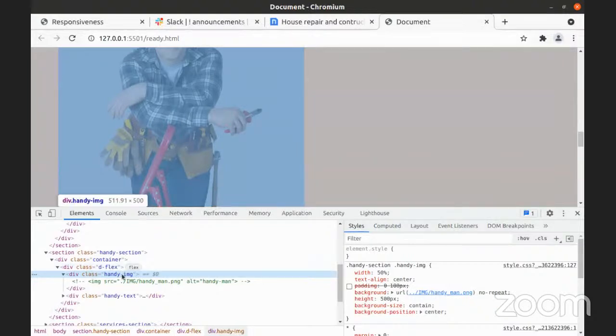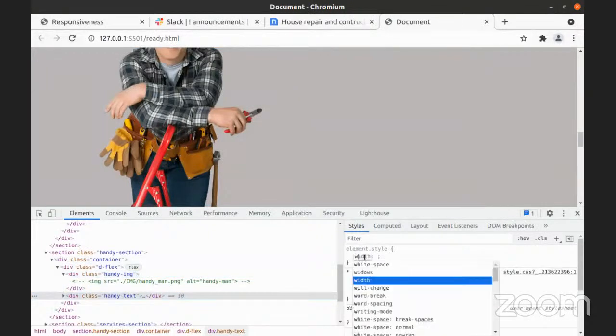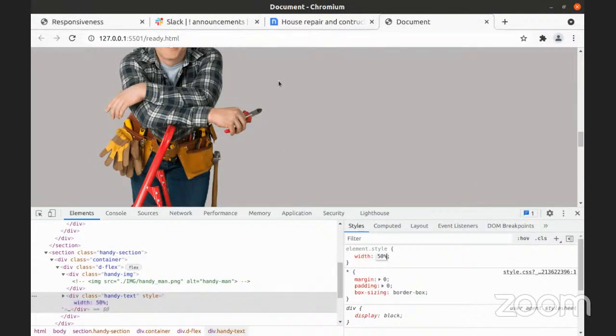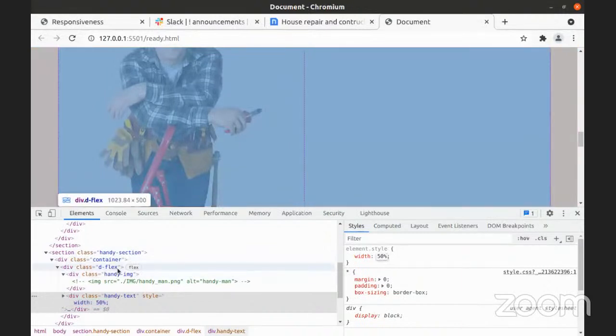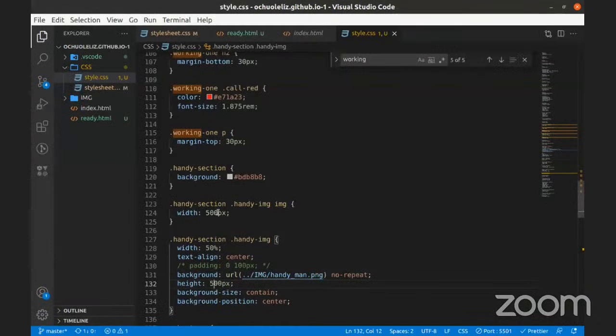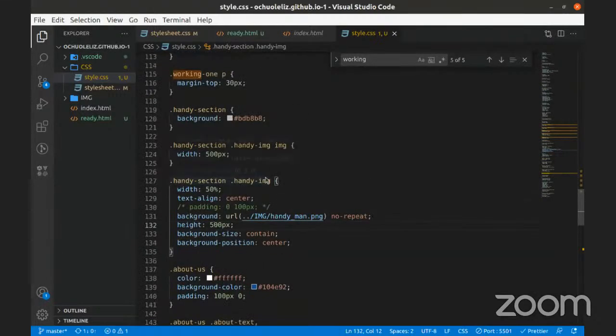Then in that display of flex, this first part is 50%. This other part, let me just give it a width of 50% too. All right. If I come back here now, you see that both of them are shared evenly. So that is that. That means I need to also put this style. If handy image is 50%, so this is handy image. Sorry, let me find this. Yeah, so this is the handy image.